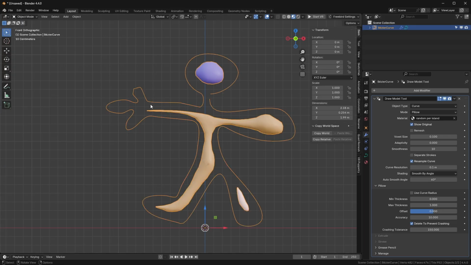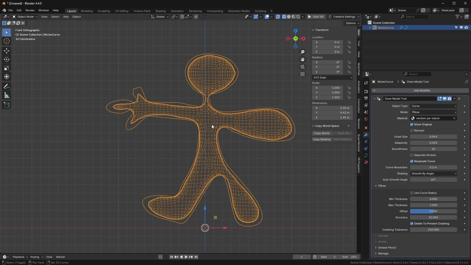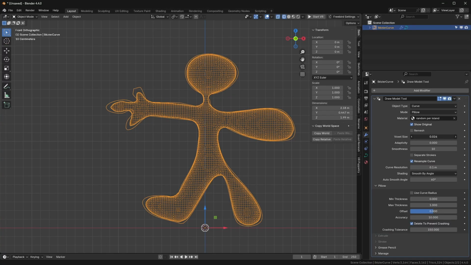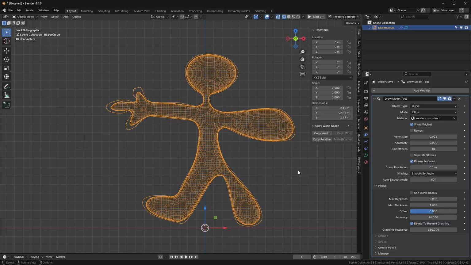Okay, so you can see we have a few disconnected pieces right here. And part of that is because of the voxel size. We can turn the voxel size down, and we can also do things like change the minimum and maximum thickness, and sometimes the accuracy helps too. So let's turn the voxel size down until it gets a little more detailed. You can see the square size right there, it's adding more faces, and at a certain point it does start connecting. And this will get pretty dense, but later on I'll show you how to use Blender's built-in quad remesher, I think it's called Quadriflow, to fix this up and make it have much lower point count and stuff like that.